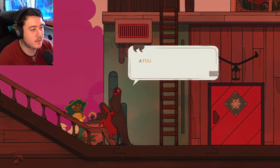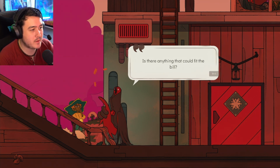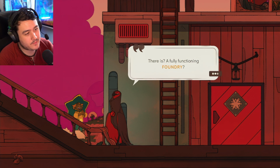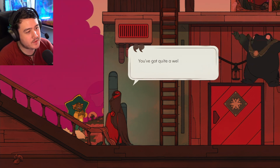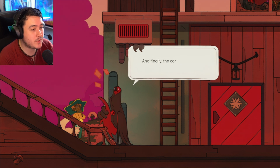Is there one aboard? Fantastic. A foundry with metalworking tools also has a number of applications. Is there anything we could fit the bill? There is? A fully functioning foundry? You've got quite a well-furnished ship, Stella.